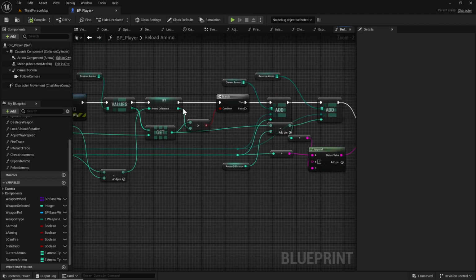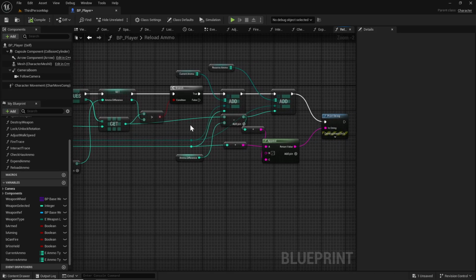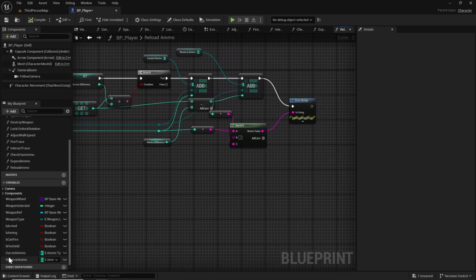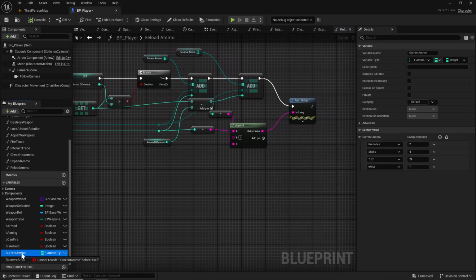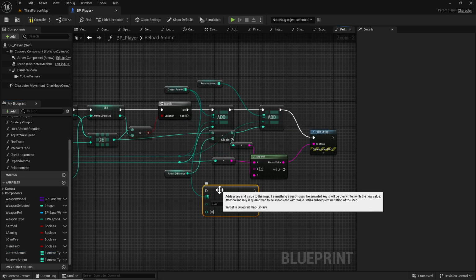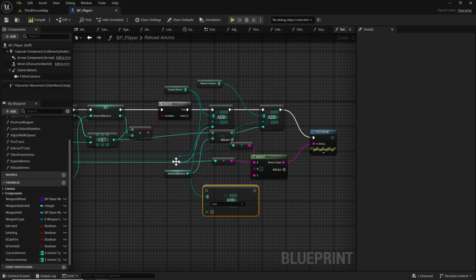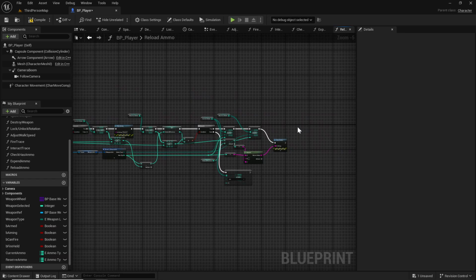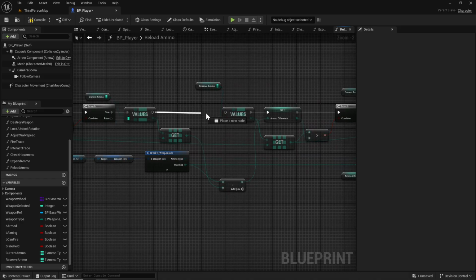But now what if our ammo difference is greater than this? Then we have not enough to actually refill our clip. So we will get our current. Actually, we'll do this. We'll go add element right here. I gotta get y'all a bigger bed. Hook our false line to it. And this is spaghettified. Let's get rid of this and that. Now that we know that's fine. And that one as well.